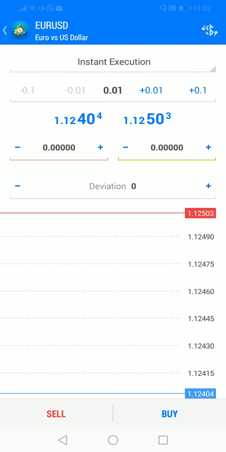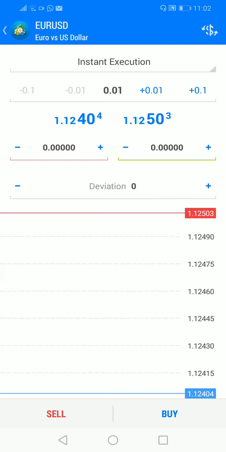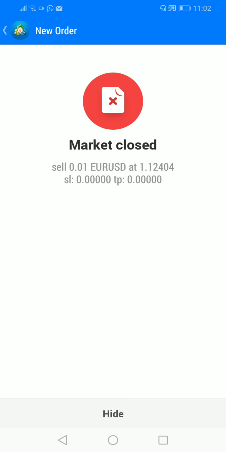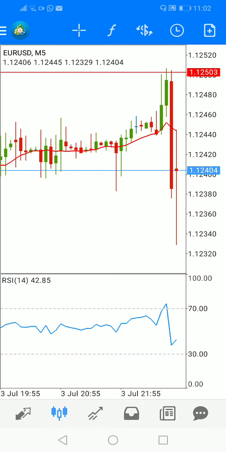So anyway, now you've got two types of trading. You've got pending orders, and then you have your instant execution. Instant execution is when you look at the graph, for example, and you say, oh wow, this looks like it's selling. You just say trade and immediately put a sell order. That's an instant order, and you immediately jump into the market.